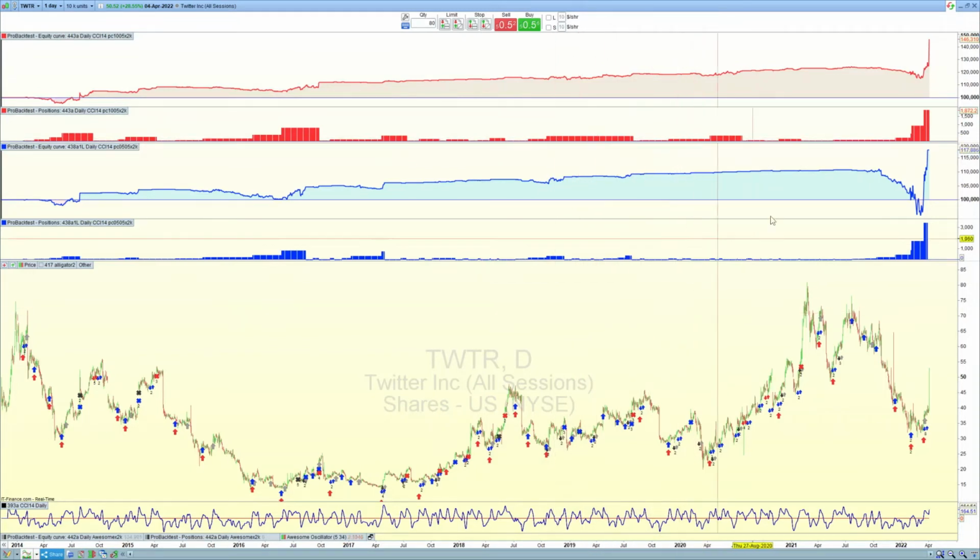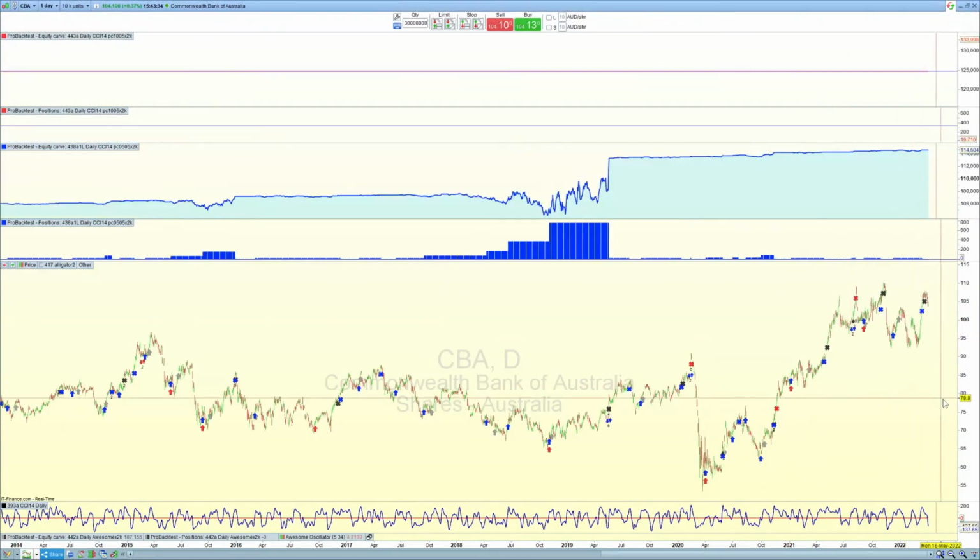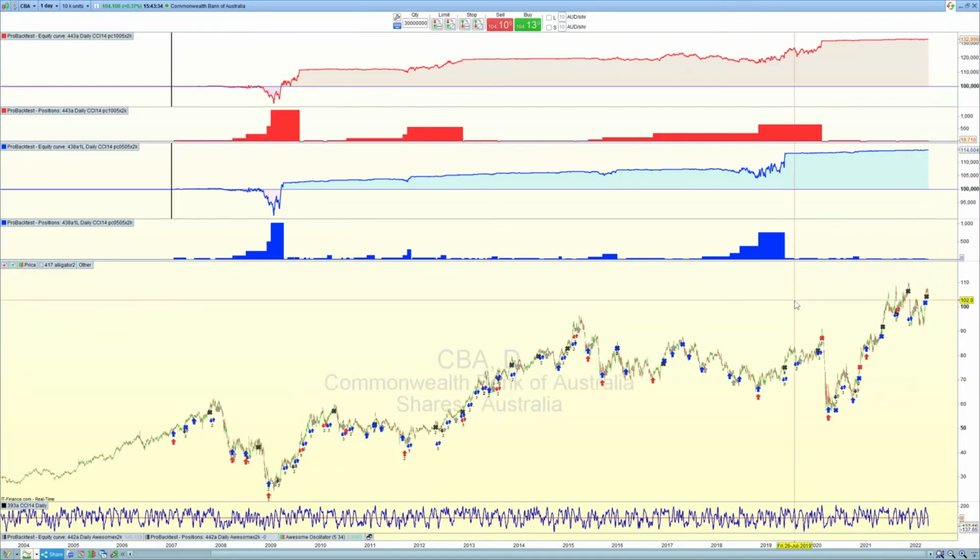Okay. So yes, it does reap higher rewards if you raise the get out price from 5% to 10, 15 or 20%, but you've got to be prepared to hold on longer. Let's go to one of our common stocks with a blue chip stock, the Commonwealth Bank, for example, at 20%. You can see there very clearly you're in the trades longer. Okay, so that's quite a few years you're holding on to those stocks, that stock.